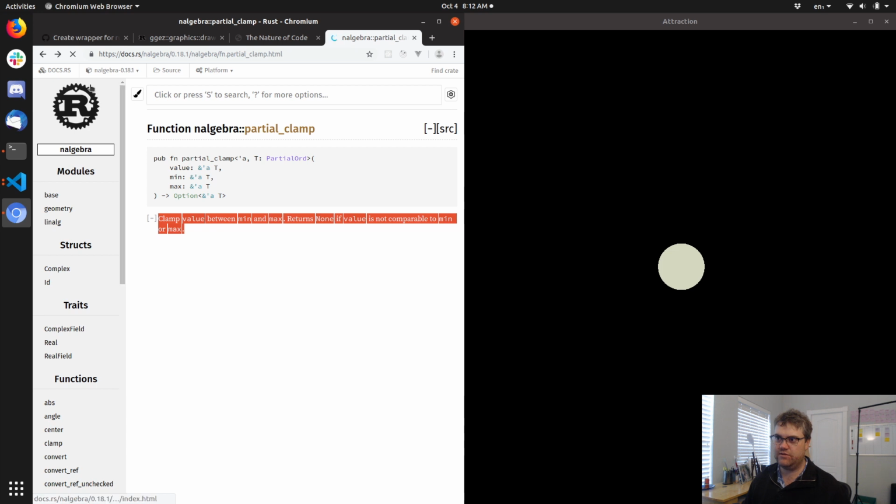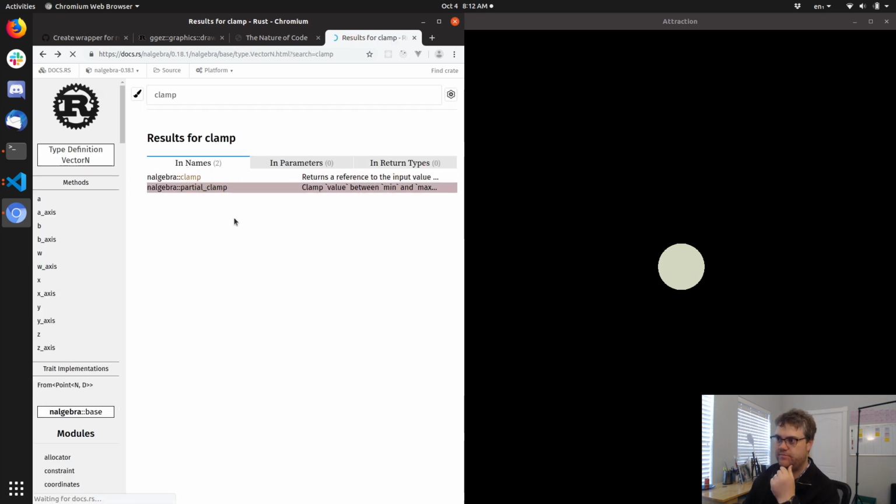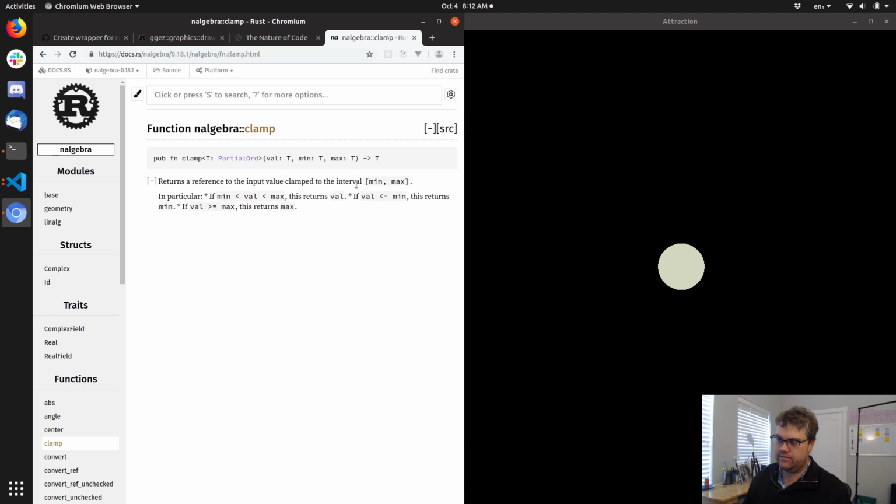Check the other one. I think it's my computer. All of its web stuff is being slow, not just GitHub. Okay, returns a reference to the input value clamped to the interval min and max. So value, min and max, and returns the same type. In particular, if min is less than value, it returns value. Okay, that's kind of what we want. So ineligible clamp.